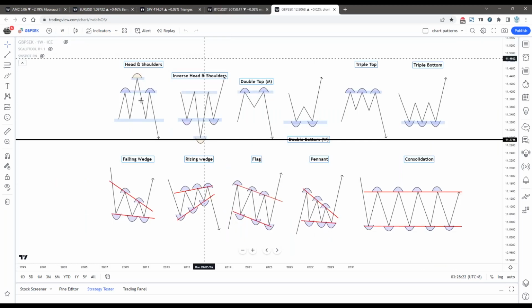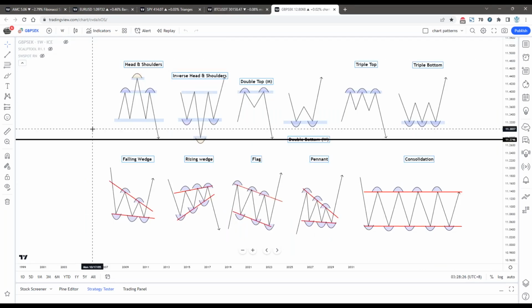So we have things like head and shoulders, inverse head and shoulders, double bottoms, double tops, triple bottoms, triple tops. But in our detailed charts and our fast-paced moving market, a head and shoulders takes way too long to develop, whereas a double top, double bottom, or triple top, triple bottom happens so often that, yes, you can see that the price is now trading between certain price levels, but you don't need to have a definition to have them. Looking at your chart, you'll see the price making tops and bottoms over and over.